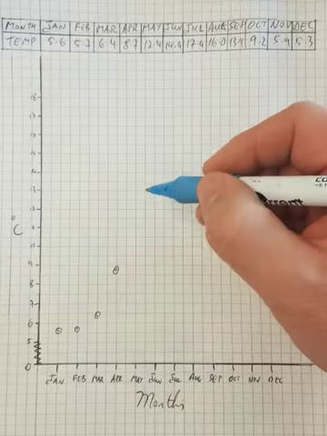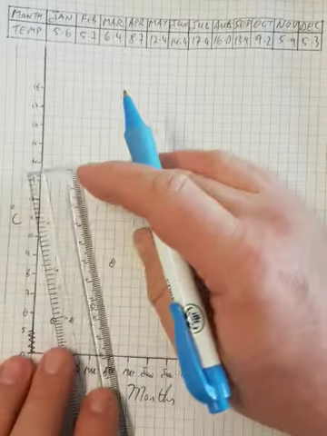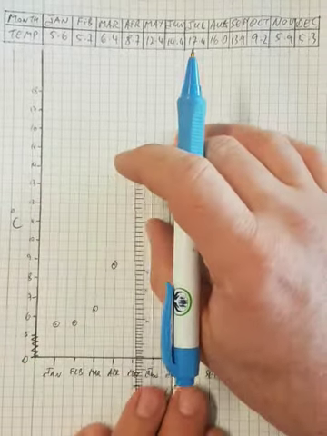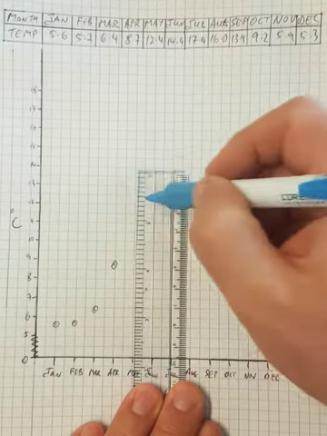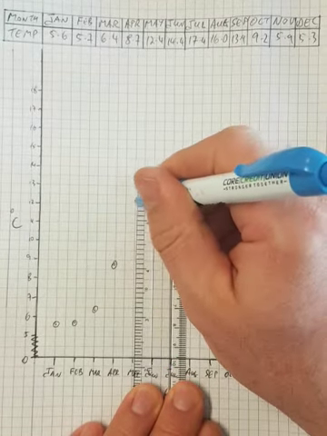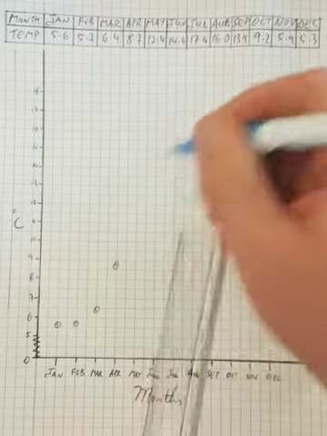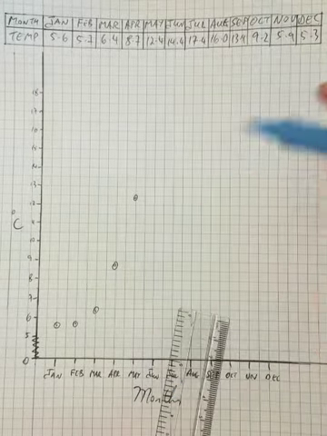May. By the way, getting a see-through rule like this can make this a lot easier. So I go across to May, and then I go across to 12, and it's 0.4. And that's a very simple trick to make sure you don't make a mistake when you're tracking these, okay?